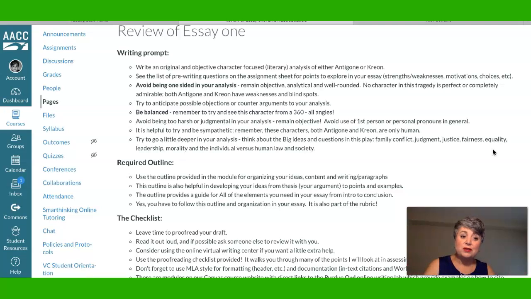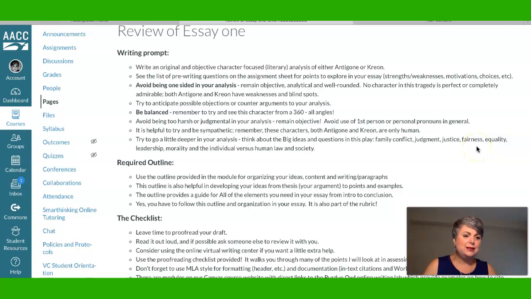Creon is making an argument for justice too, right? He's saying, look, one brother was loyal to his country, the other one was fighting against his country and was coming back for control and power, and this was a civil war, and he was fighting his own countrymen. He was killing his own countrymen. That's not just, right? So they're both talking about this idea of justice, but coming at it in very different ways. And fairness.